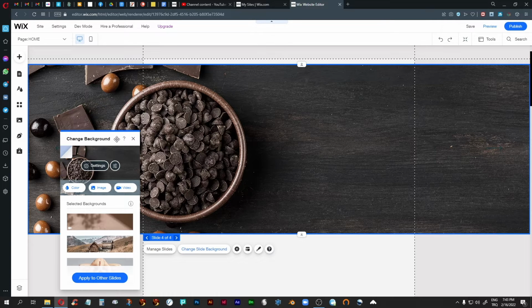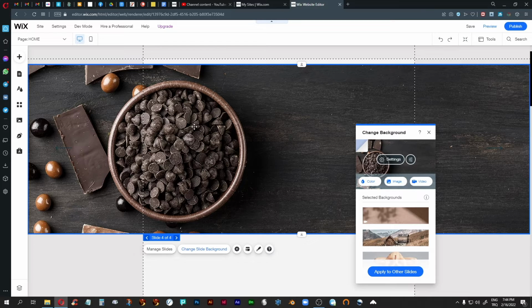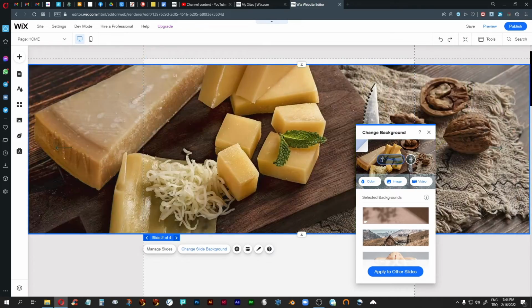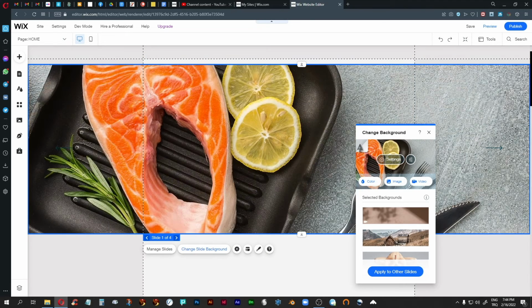Now, one thing you need to pay attention to: you changed the images, but you didn't change the color of the background, because every image has a different background. So these two are blue because one of them was basically a dupe of the other one, and this one is gray, as you can see.